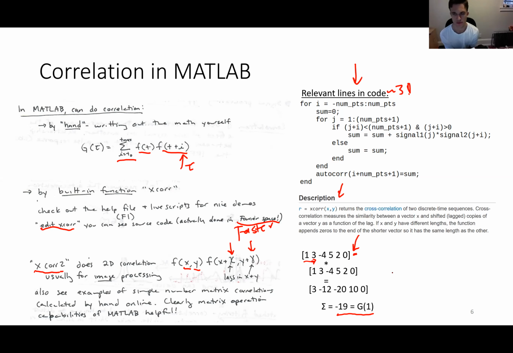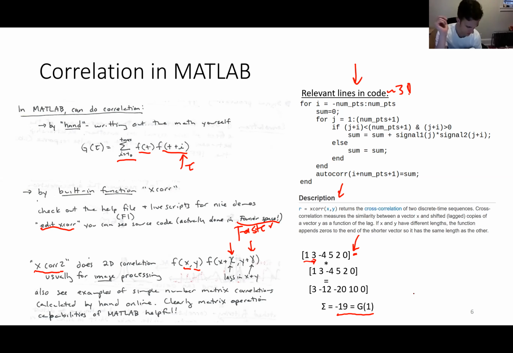So people work through this on YouTube to explain correlation through the entire matrix and the entire correlation coefficient. You can see that with matrix operations, MATLAB is very helpful, and being able to do this in Fourier space to speed it up is useful. So that's just a side note on doing correlation.